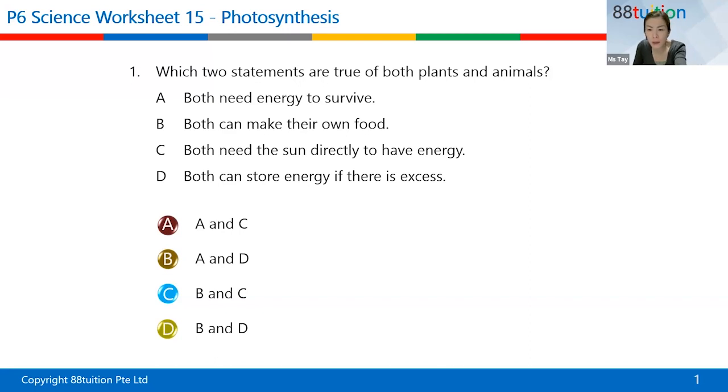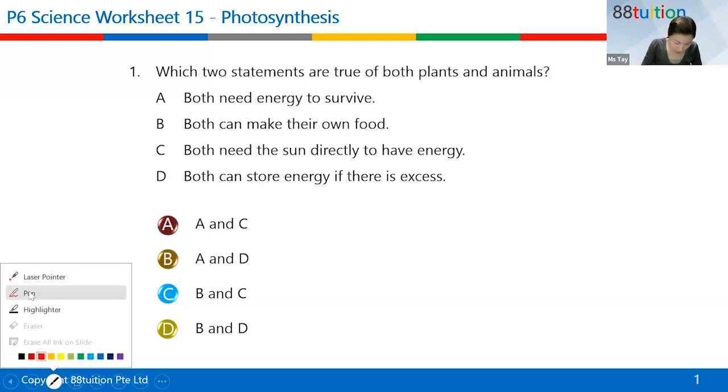I am putting his answer into the chat. Can you all see? Animals and plants need energy to carry out life processes. It's L-I-F-E, actually. Because they need to survive, right? They need to grow, they need to survive, they need to move around. Plants also move. They only move upwards. They grow. But human beings and other animals, we need to move from place to place. All right, so this is true. Of course, this is true. So we are going to put a tick here first.